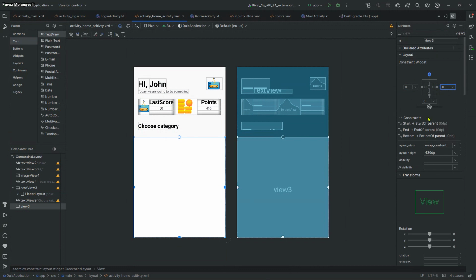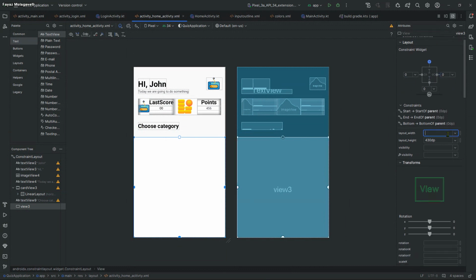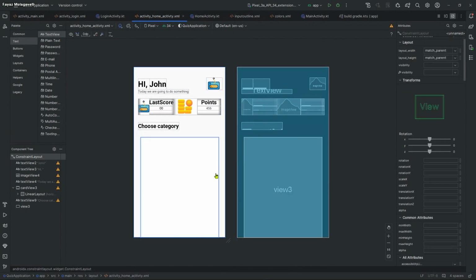It is a view, so I'm going to change its width to some 400, not 400, 350. Yeah, 350 will be fine.